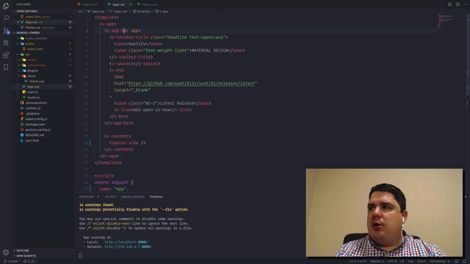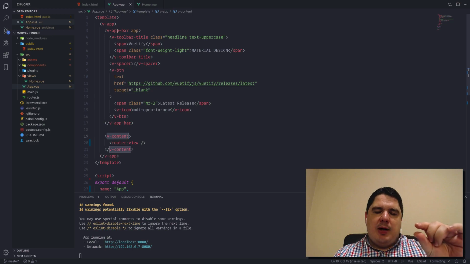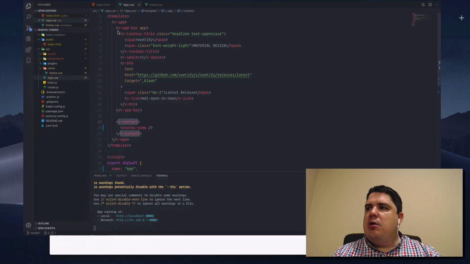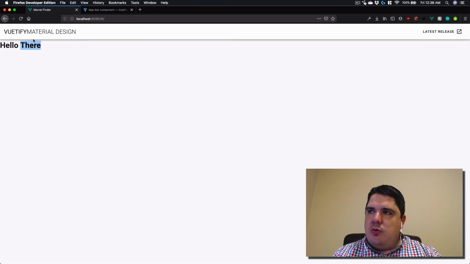In this case we have the app bar using a toolbar title, and then we have the content, and this pretty much is going to be showing everything. We have a content because what the content does is get the bar sizing, that way it's able to render just below the app bar.